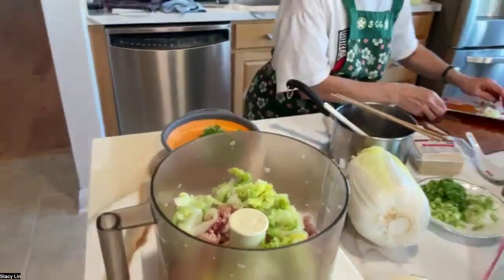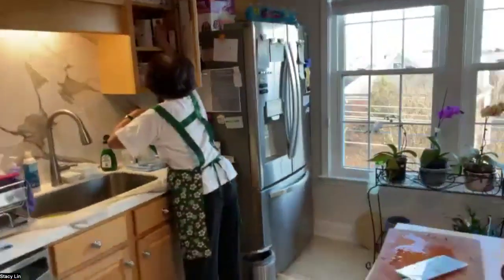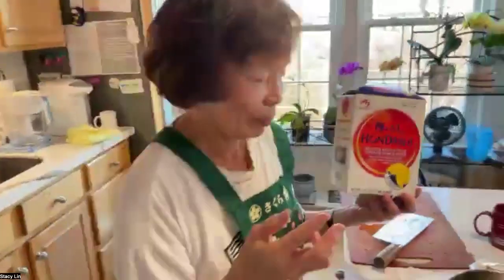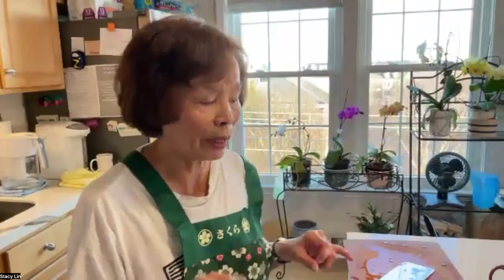A lot of the time I like to have Japanese soup base, like hondashi. I'll show you how they look. This one is for Japanese soup, when they're making soup. Inside, they have some kind of seaweed. It's a natural sweetness. Seaweed is a natural seasoning? Yes, and most restaurants use some kind of accent to make the taste better, but I like to use this kind too. And because you have no meat, you need to put in some flavors. Maybe cornstarch, to make them kind of sticky.